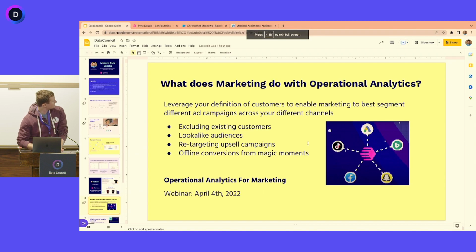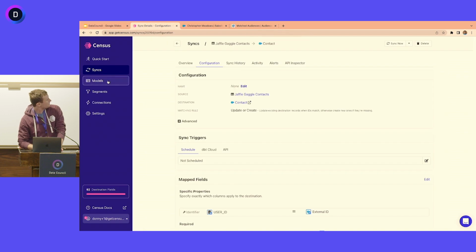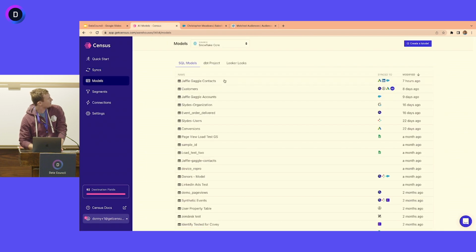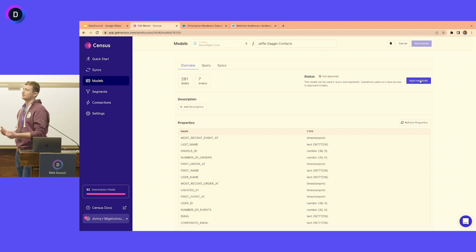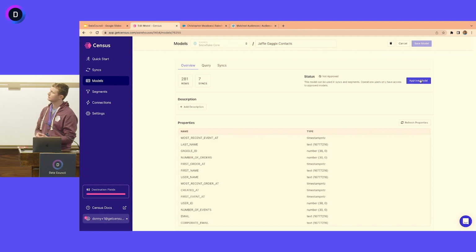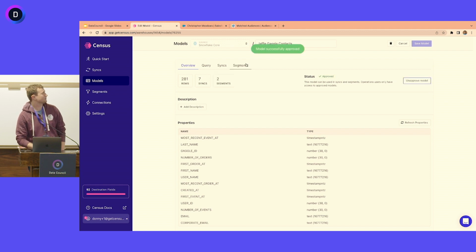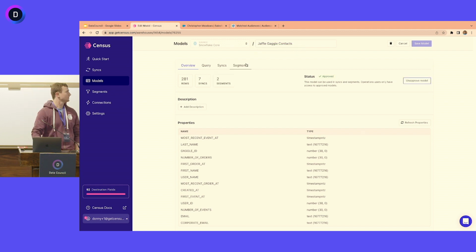So let me see where my mouse is. Cool. I'm going to go back to that Jaffle context. You'll notice we have this status here. What this status means is that the data team can stamp approval of a model, or of a SQL query or a model that might come from dbt, and that exposes the ability to create a segment.